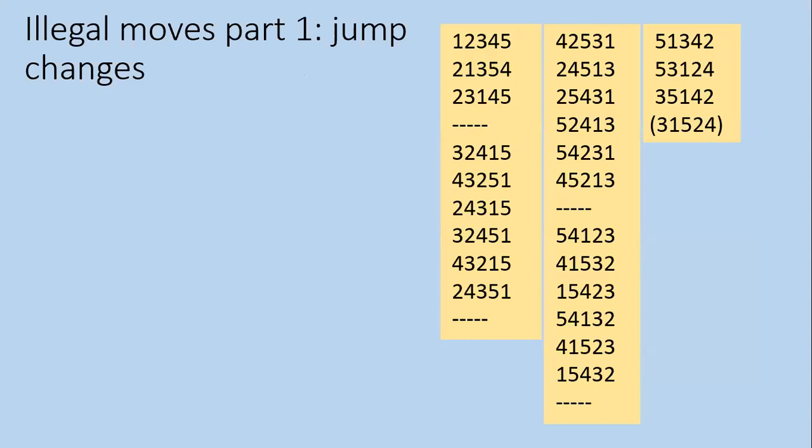Now the next part I thought we'd look at is what I'm calling illegal moves, but they're actually not illegal anymore. What used to happen is that the Central Council Method Committee had rules over what methods could or could not be rung. And some of these rules were quite tightly defined, which meant that certain methods ended up being described technically as not methods or as illegal methods. And one of the ways in which bellringers, before the Central Council changed their system for method naming, could break the Central Council rules was to ring methods with jump changes.